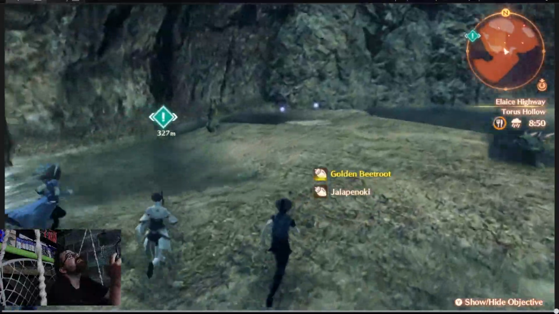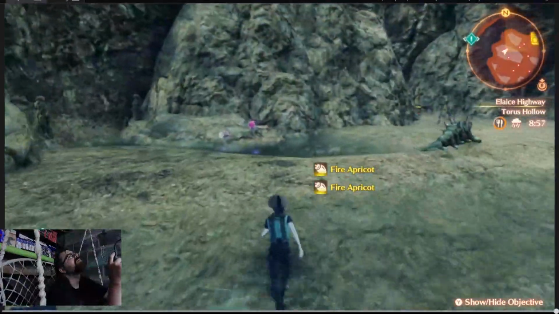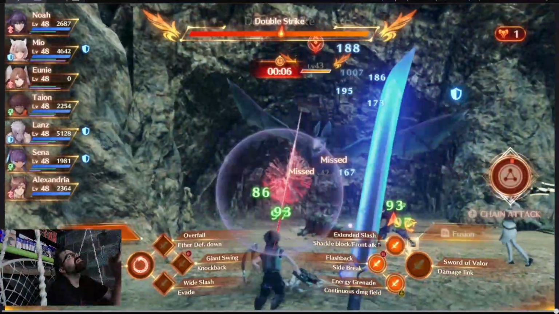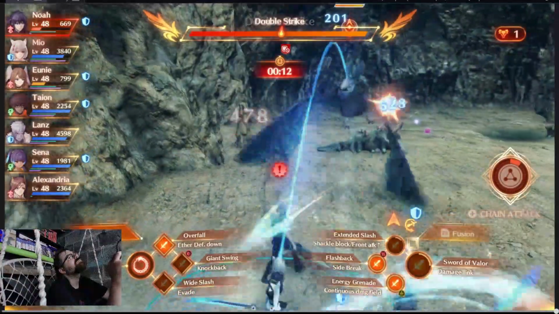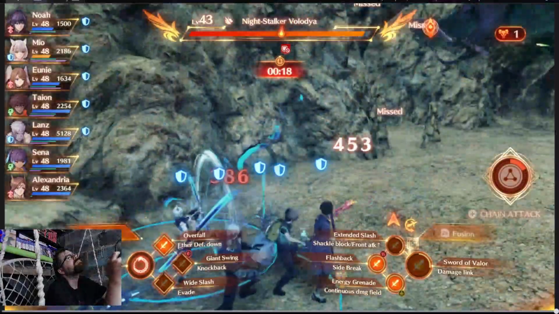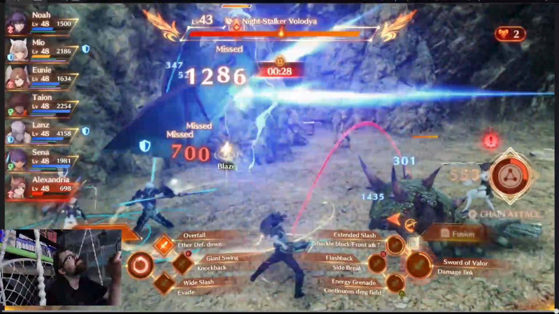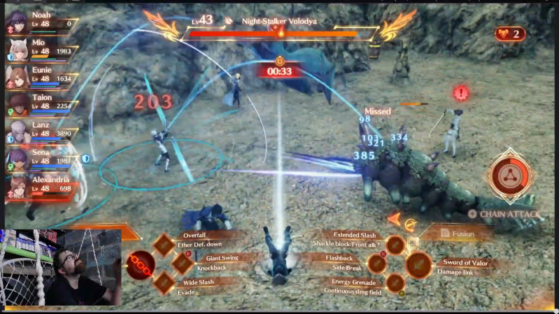Look at that. There's a chest down here. And a bunch of little guys. Well, cat better dudes. Ooh, what the? What? Oh, I didn't even see this dude. I got knocked down.